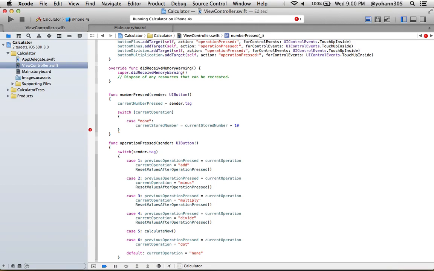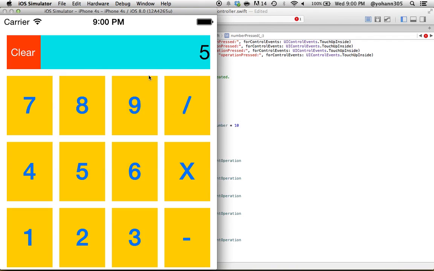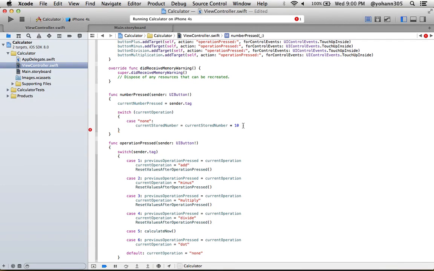Because basically every time somebody clicks on a number, you want to push the current number that's here to the left. To push it to the left, you have to multiply it by 10. And next time, if you push again, you multiply that number by 10 again. So it's going to be 10, 100, 1000. So every time you click a number, this has to be pushed to the left. Okay, so you multiply by 10. And then you add the current number that the person is clicking or pressing on. So we're going to add the current number pressed, obviously, right?